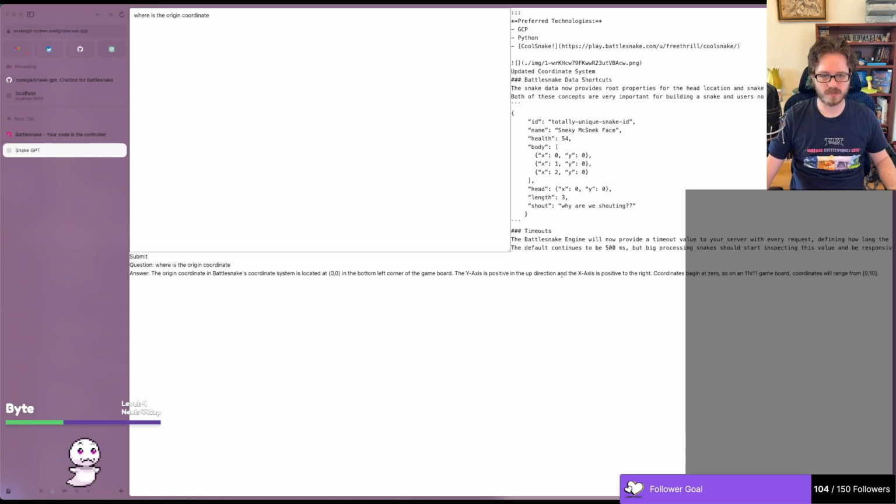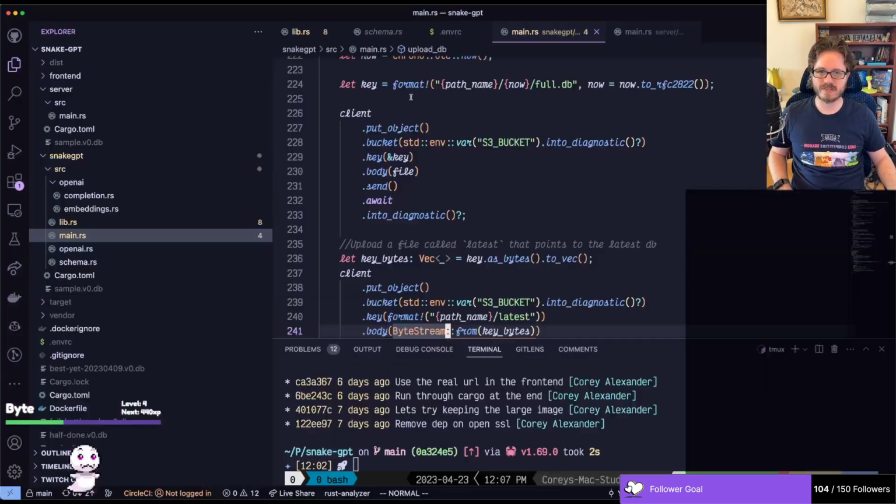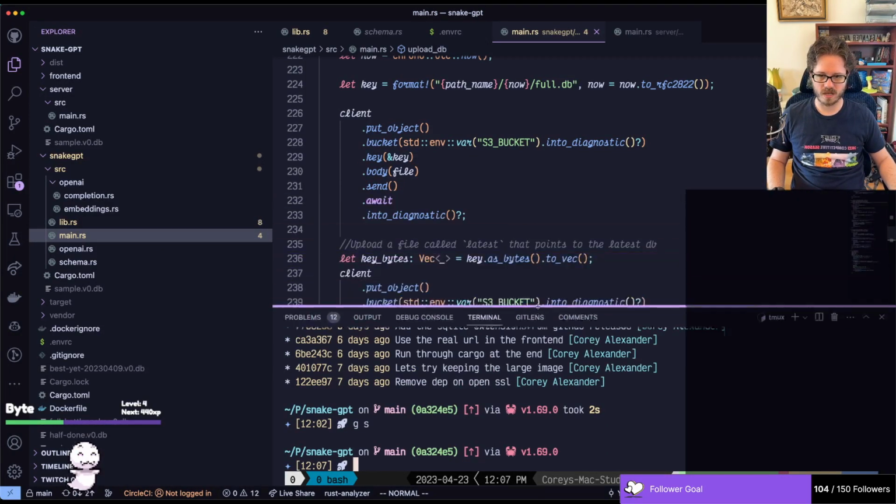The y-axis is positive up, and the x-axis is positive to the right. Coordinates begin at 0, so on an 11 by 11 game board, coordinates range from 0 to 10. That's a great answer, the best answer we could get for that question. So that's the basics of Snake GPT, and that's what we're going to be working with today.